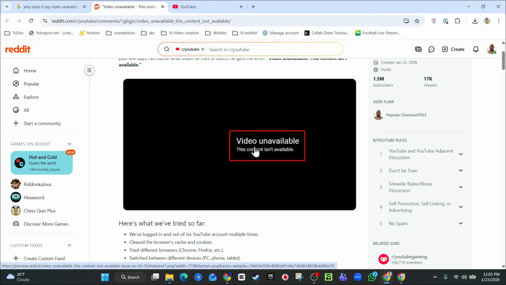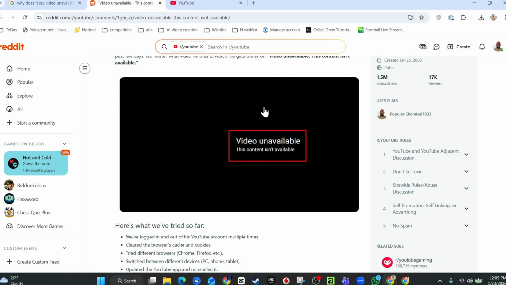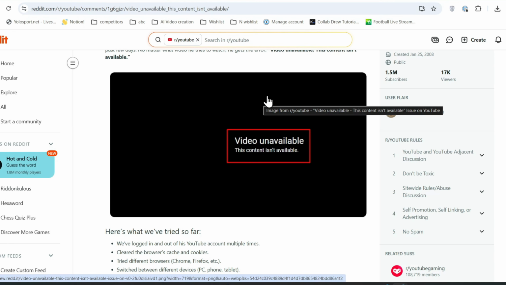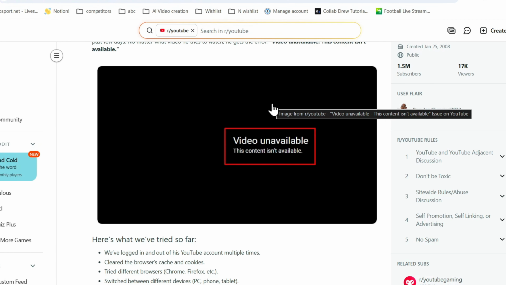So you will see this when you're trying to watch videos on YouTube. So what is generally causing this problem? This is normally caused by a few reasons. One, this could be a geolocation block. So you could have a regional restriction. If you used to be able to view it, then there could be a reason that it's not working anymore. Or if you were never able to view it, it could be literally a regional restriction that you are having.